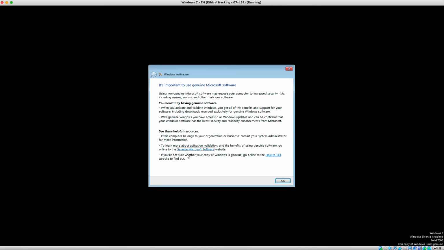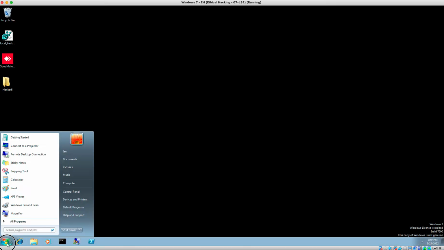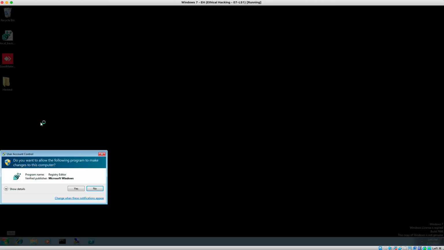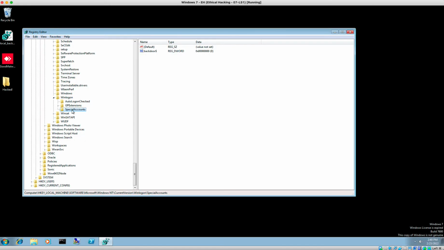Let me go back to the registry editor and go back to where we were before. Under SpecialAccounts, I forgot to make a subkey called UserList. So let me do that: new key, UserList. I'm going to drag my backdoor account into the UserList if possible.